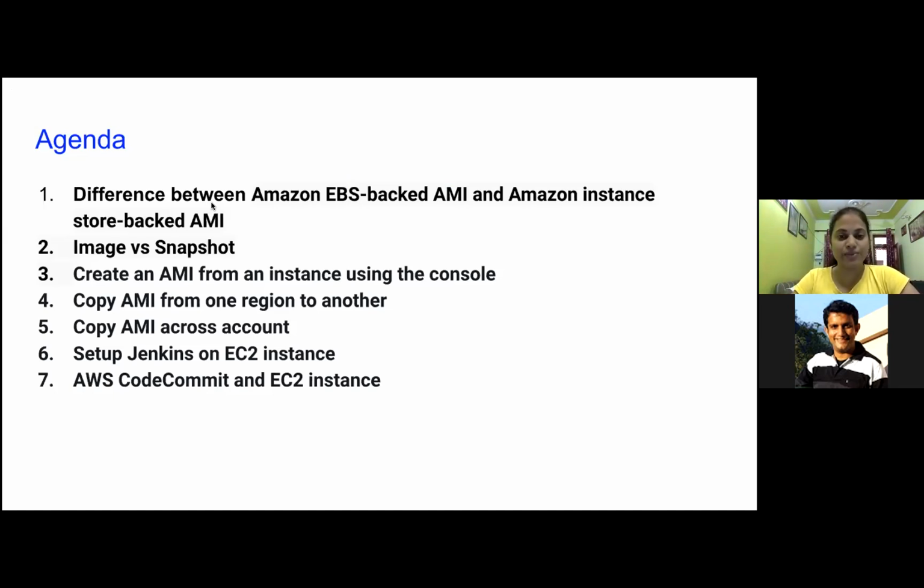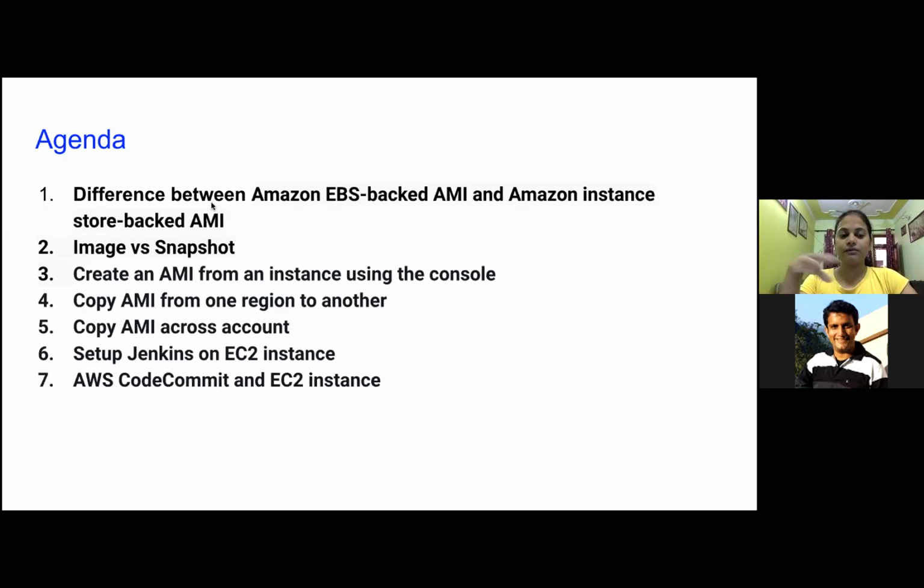So the first lab is, we know that we cannot copy EC2 instances which we have created in one region to another region. So how can we have a similar instance in another region? So AMI comes into the picture. You can always create the AMI of your running instance and then use that AMI to create a similar instance in another region. Once you've created an AMI, you can either copy it to another region or you can copy it across accounts.